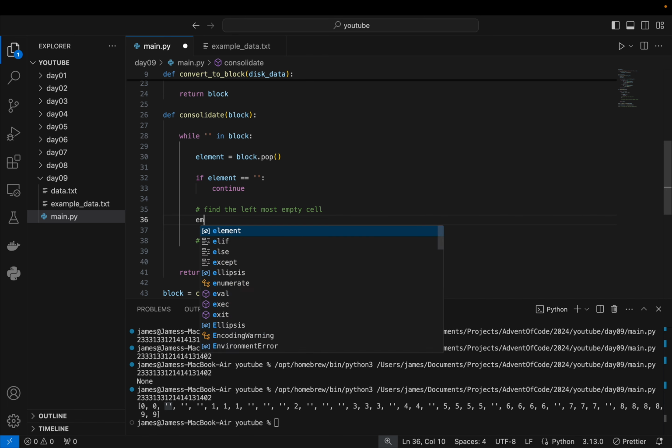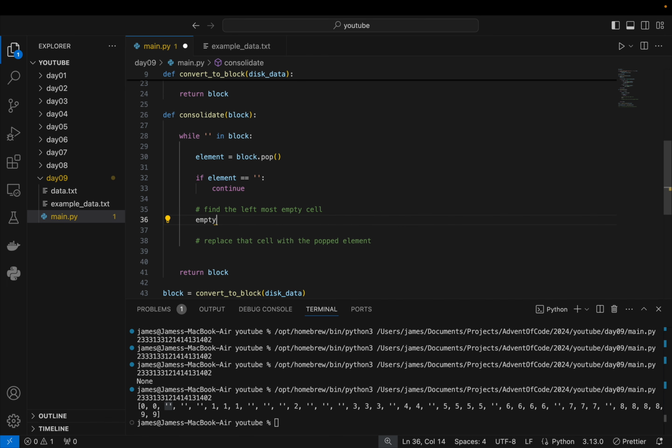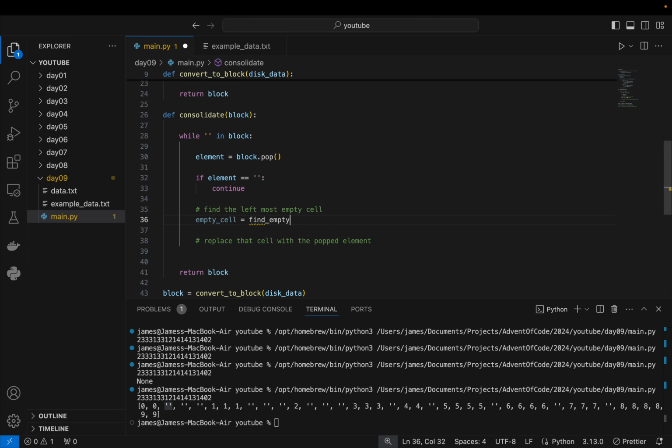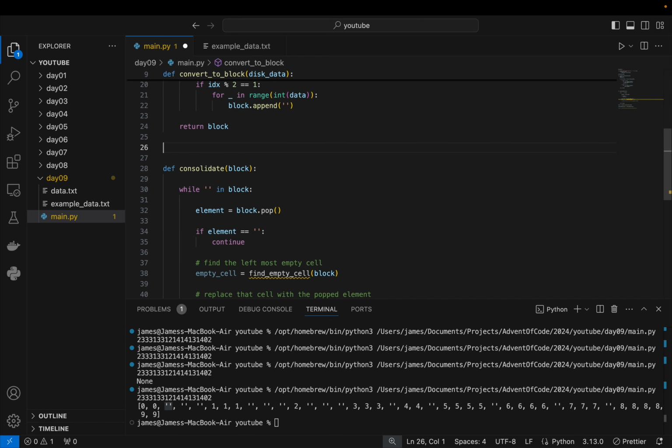Okay, so I'm going to get empty cell block, or just say empty cell. I'm going to say find empty cell. And you could do this inline, but I quite like having separate functions just to keep things nice and neat. So find empty cell.